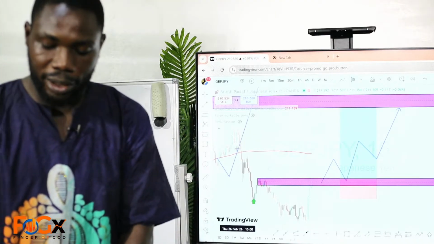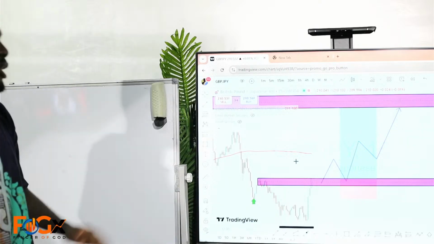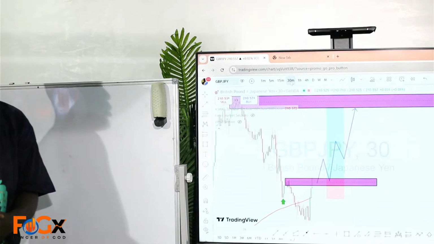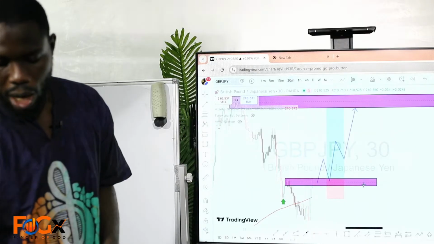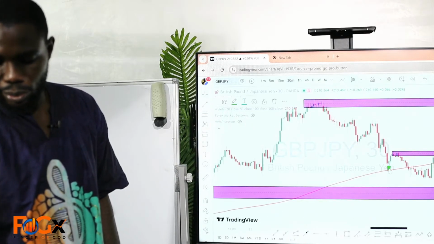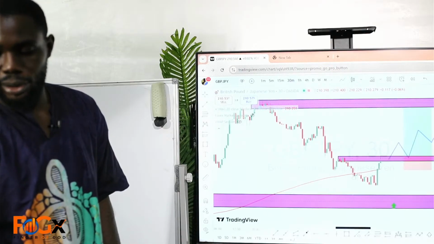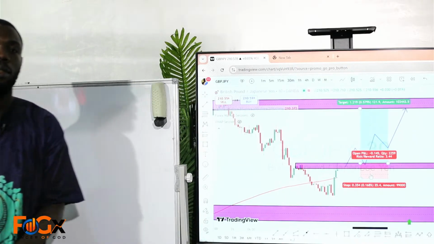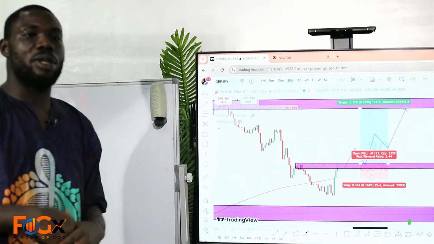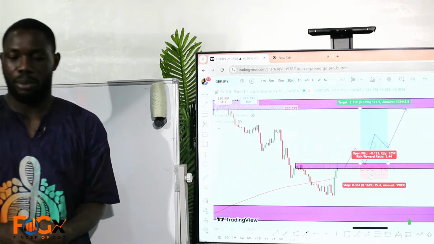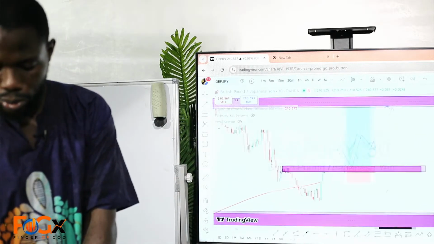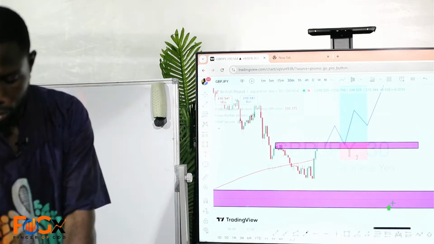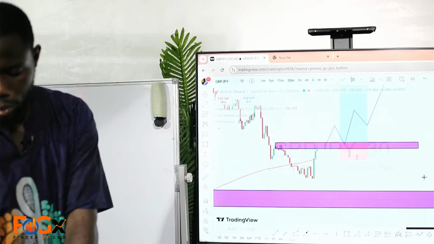Or is there any other objection, or do you see any other thing on this chart? Are we together, please? Are we seeing any other thing? Nobody's answering. Hello? Are you people with me? Do you see any other thing, or you agree with this, or you see something else? Maybe a sell. Mrs. Shade, Emmanuel, are you with the class? Are you seeing any other thing on our charts?